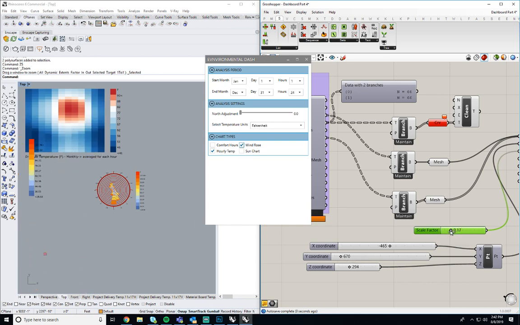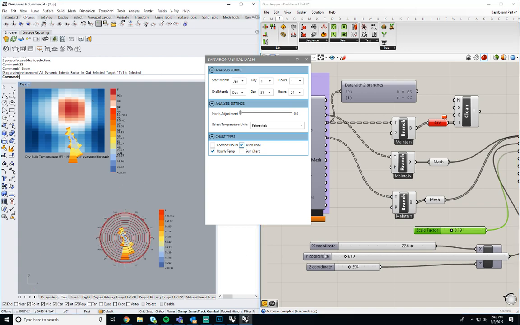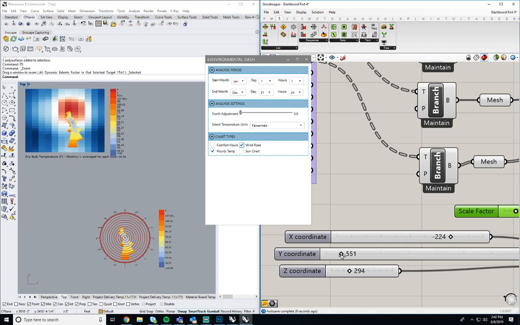Trying to get these legends to match up pretty closely is kind of the goal. I want these things to kind of make sense when they're next to each other. Looked pretty good.